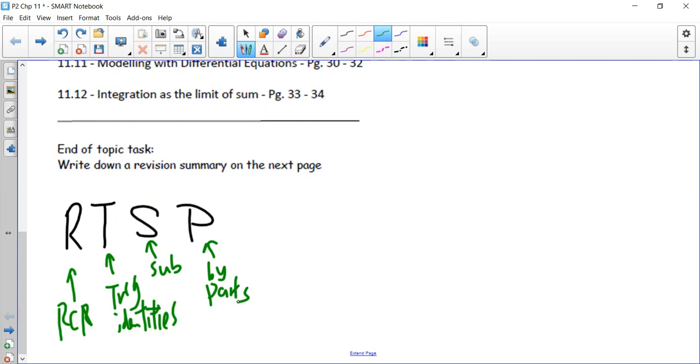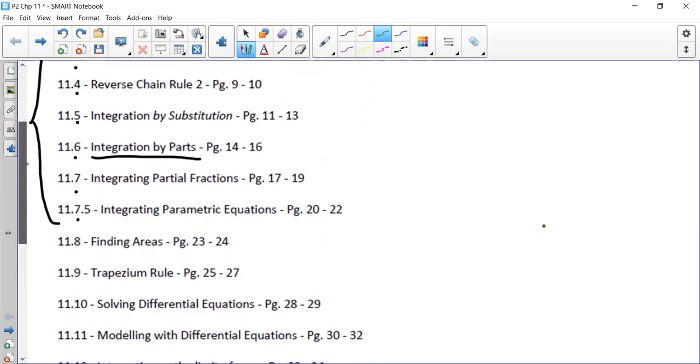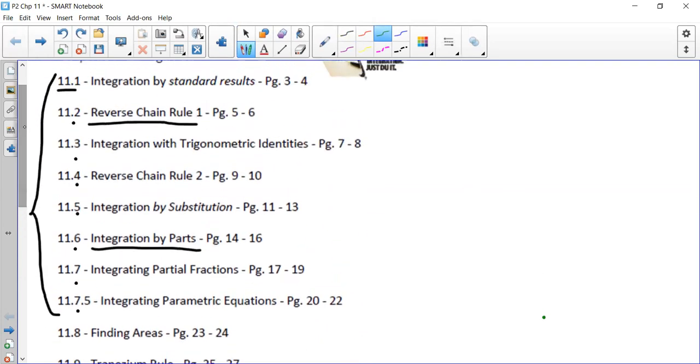So we finally look at the last one, which is reverse integration by parts, the last one that you have to know. It's the big technique in integration that you have to know. 11.7 and 7.5 are not as important, and a bit easier to apply because they're not new skills. You just have to do something extra. But this one is a new skill. So let's have a look.